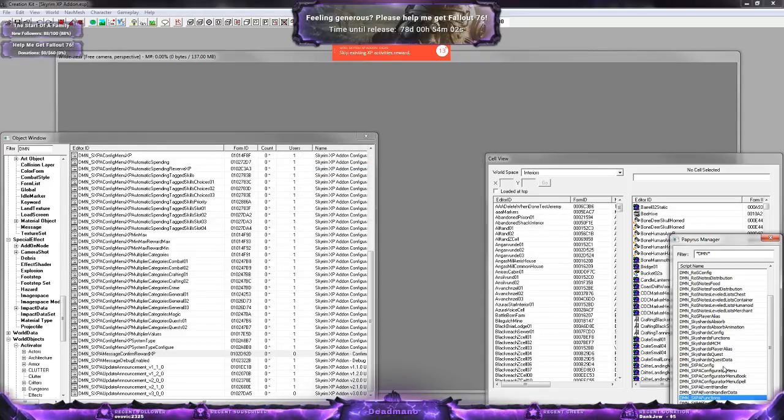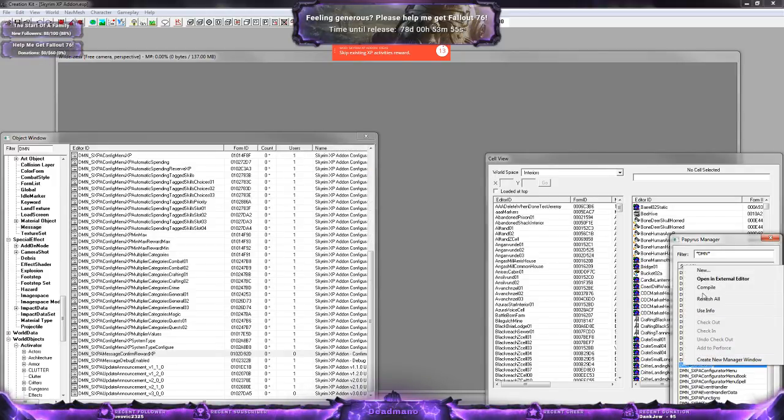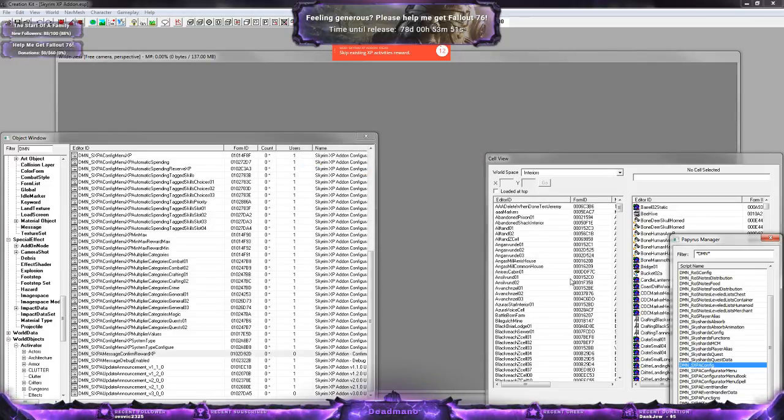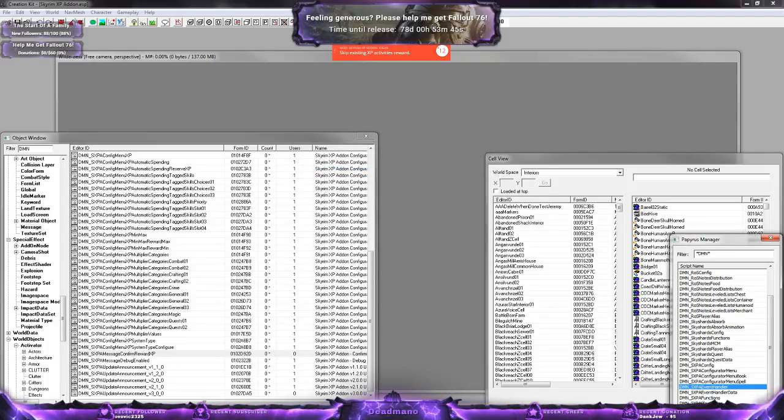That compiled fine. The configurator menu compiled fine, and config. Nice. Okay. Oh, and the event handler, of course. That compiled fine as well.